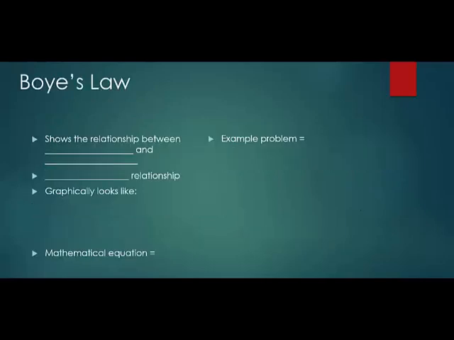So here is the first law that we're going to talk about in terms of gas behavior. And this is Boyle's law. Boyle's law shows a relationship between volume and pressure. So we had three variables that affect gases, those being volume, pressure, and temperature. In this case, I'm just showing a relationship between pressure and volume. So temperature has to be constant in order for us to be talking about Boyle's law. If temperature isn't constant, and that's another variable in this, then we're talking about a different law, and that'll be explained at the end of the podcast.